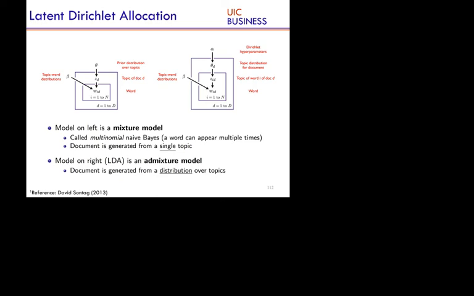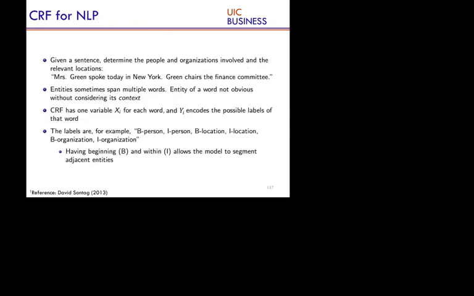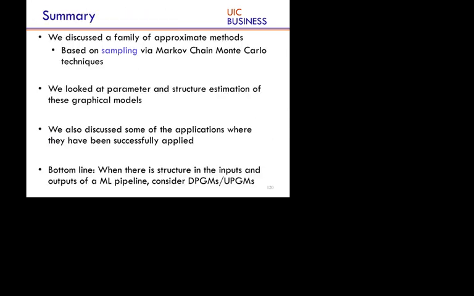infer the marginal probability of the hidden variables, the conditional probability of the hidden variables, the parameters of this topic model, and so on. All the methodology that we were talking about applies to this. Okay. So those are the three models that we have looked at: HMMs, Gaussian mixture models, and LDA. We were going to skip conditional random fields, which are just, there's nothing interesting going on there.